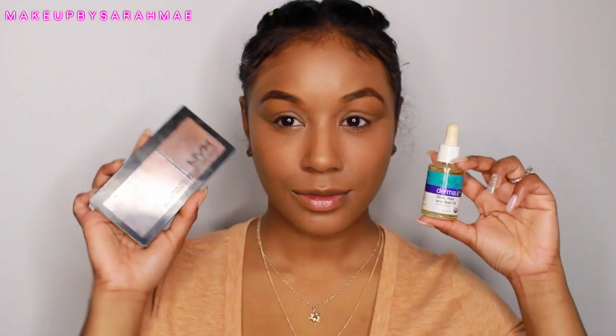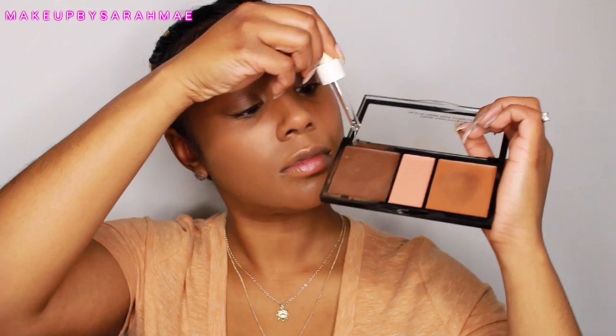So I realized that the silisponge didn't work too well to blend on the bridge of my nose just because of the shape. It just didn't mesh really well. So I ended up using a brush.